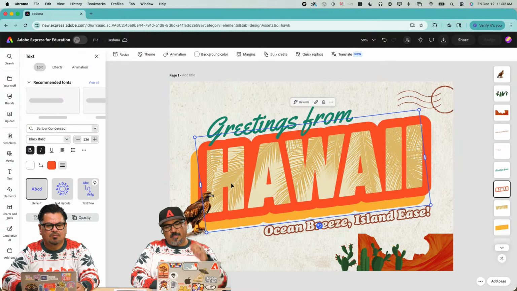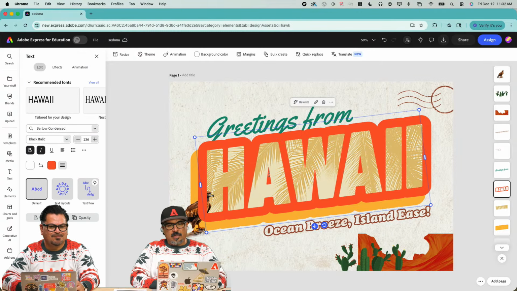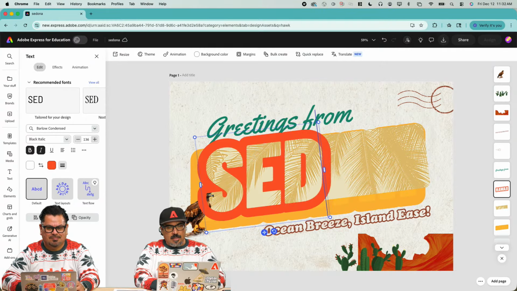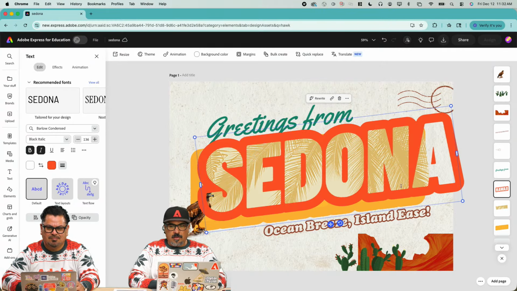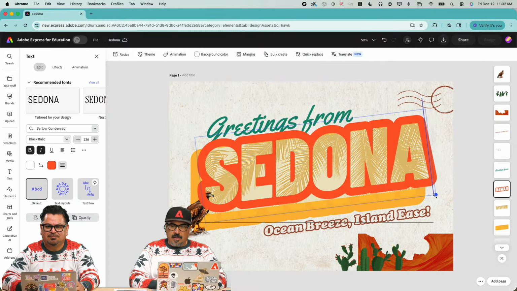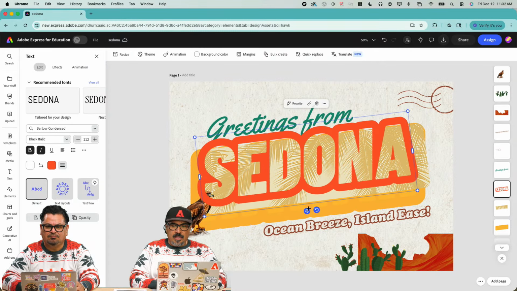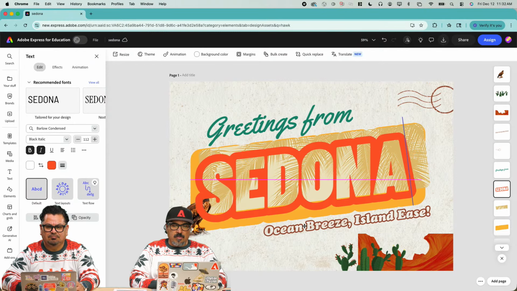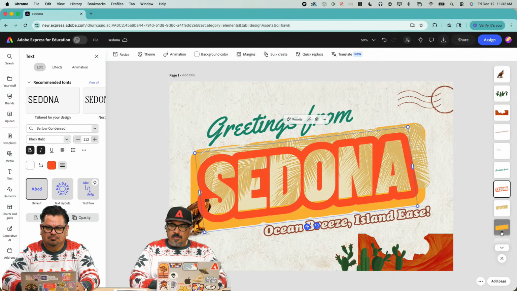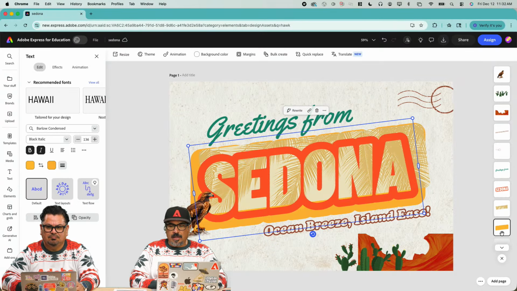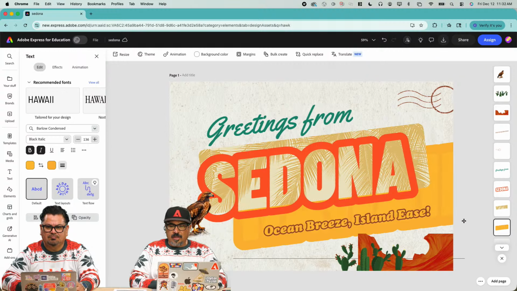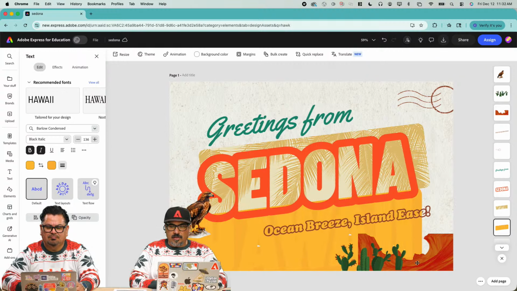Okay, now let's go to the nitty gritty here. Hawaii. We're going to swap it out with Sedona. Love it. And we're going to resize that. Now, if you notice in the background, there is also another text box that says Hawaii as well. I'm going to move it right there so you can see it says Hawaii.